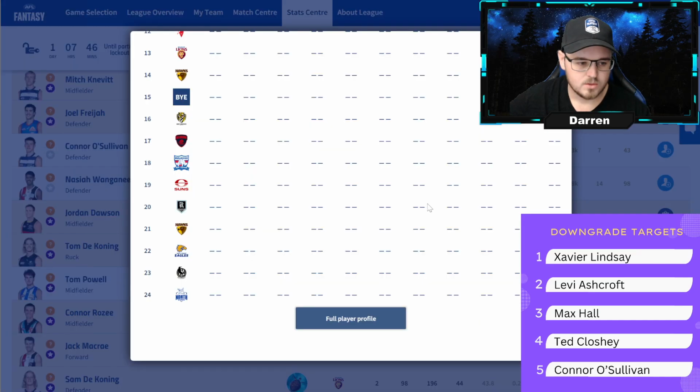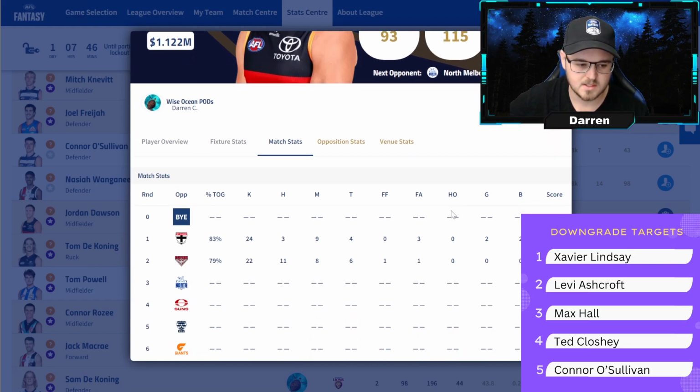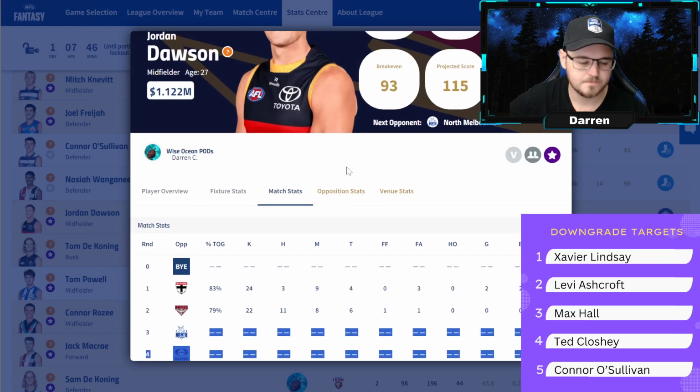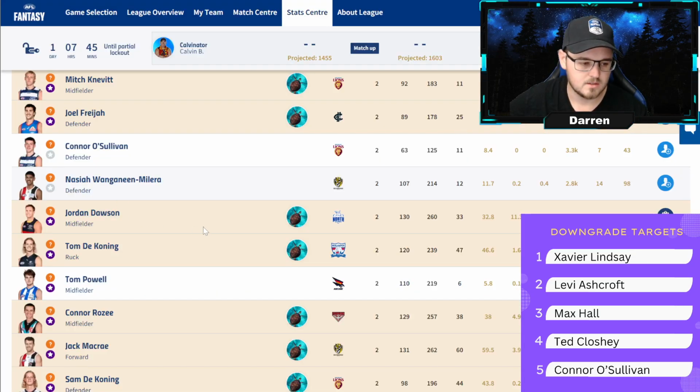People trading in John Dawson, it does seem a bit odd to me. You're paying top dollar. I don't know if you're going to expect to see what we've seen for the rest of the season, but he does have a really good run for the next at least couple weeks for sure. But if you do have the extra bit of coin, I would be mindful to potentially look at trying to hold a bit of coin. Obviously, this time of year, you really want to prioritize value. So yeah, please consider that.